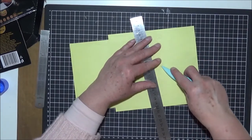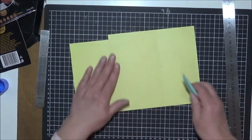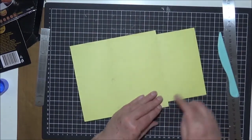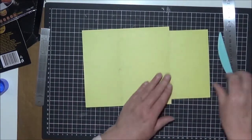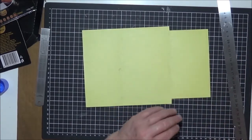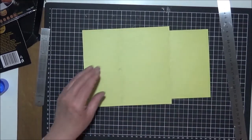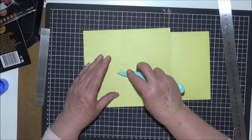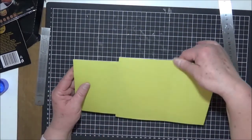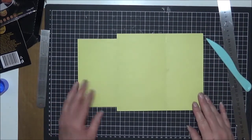Oh, being too impatient. I should let it dry before I start to do that, I think. I should have smudged the art glitter glue a little bit too. You can see it through the paper, because the paper is so thin. This is actually really thin paper, this one. Okay, now that's a little annoying, so I'll have to figure out some way of hiding that, but I might let that just dry for a few moments.